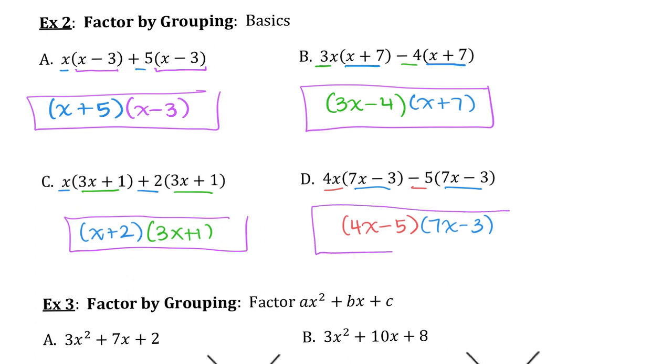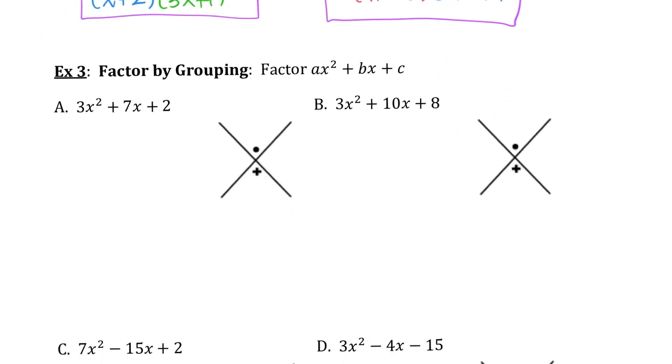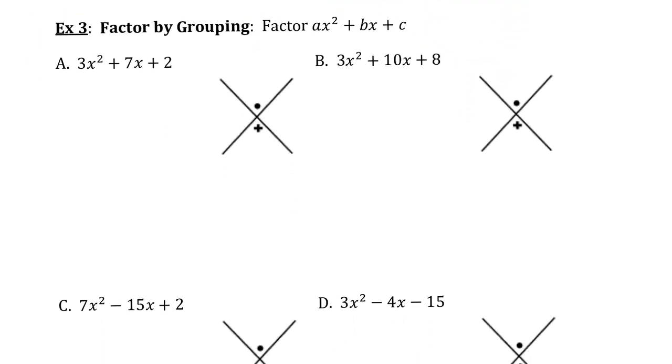Okay, this was like the warm-up for a different method that some of you have learned, which is just as good as guess and check. It just depends on how you've done it before. Now some of you learned this with an x, and some of you just learned it without the x, but it should be the same thing. Normally we try to add up to the 7x. So some of you learned on the x to put a little 7 here.